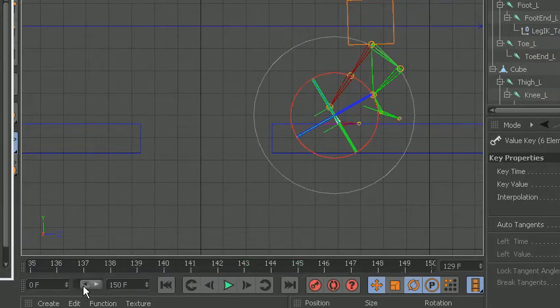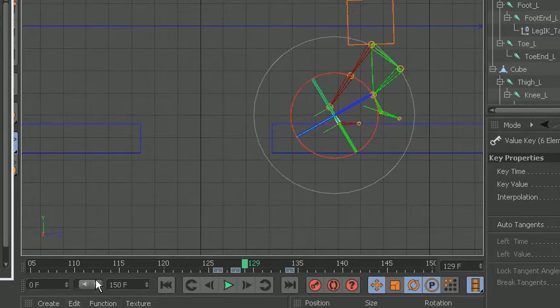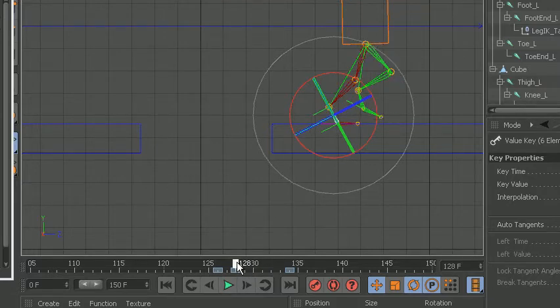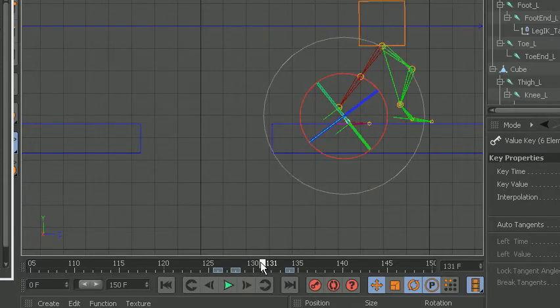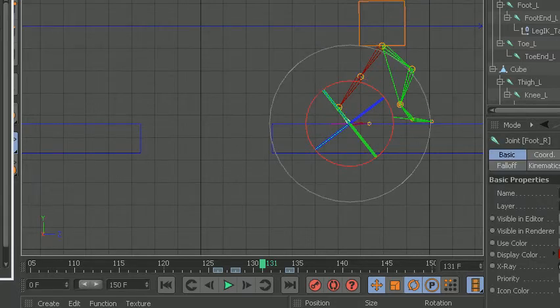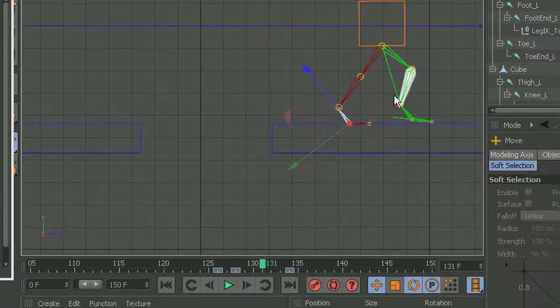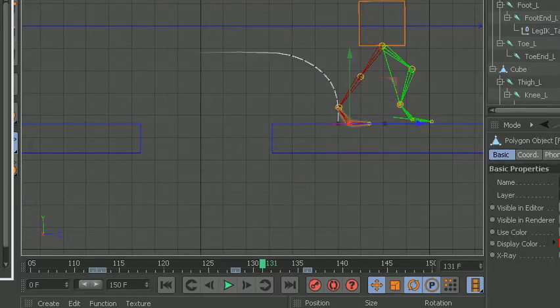pull this guy in. Got very little pixels to work with because my window is squished small for this viewing area of the screen recorder. But oh, got the wrong guy selected.